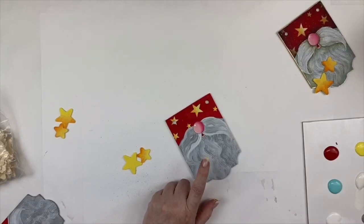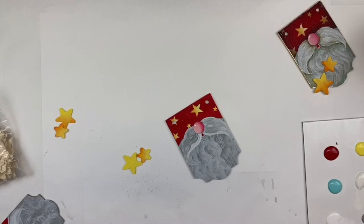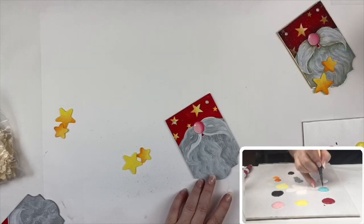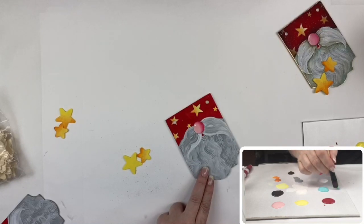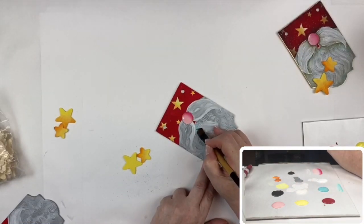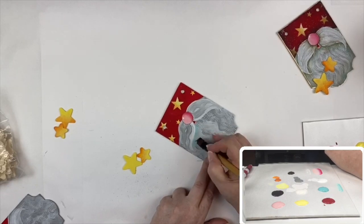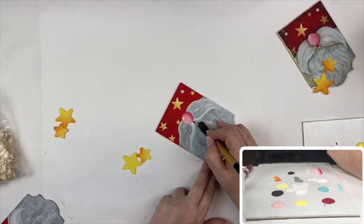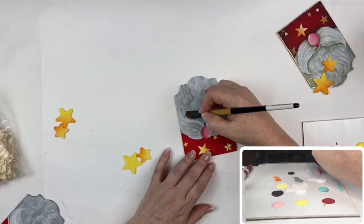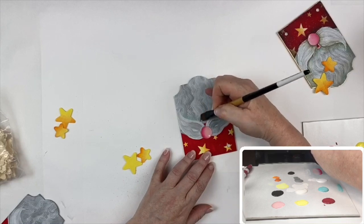I know you thought you were getting away without using asphaltum in this piece. You were wrong. So I have some asphaltum. And I have some Bahama Blue. The Bahama Blue is going to be the first color I put on. So blend that out as if to float. And you're going to apply that color underneath the beard and around that curve in the mustache, and it doesn't need to be very strong. Just like that.